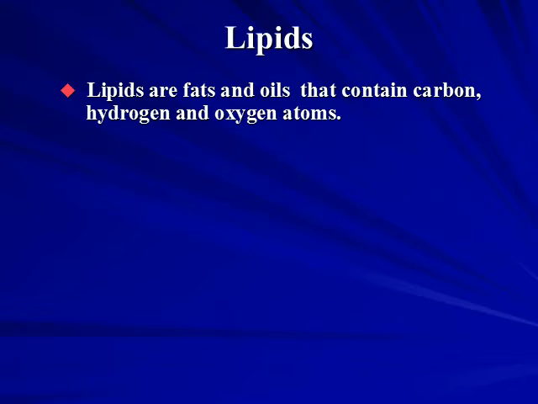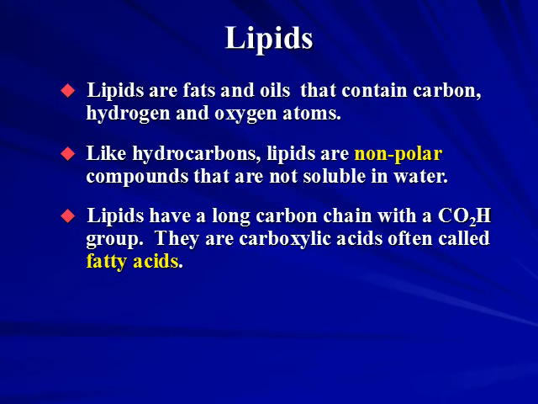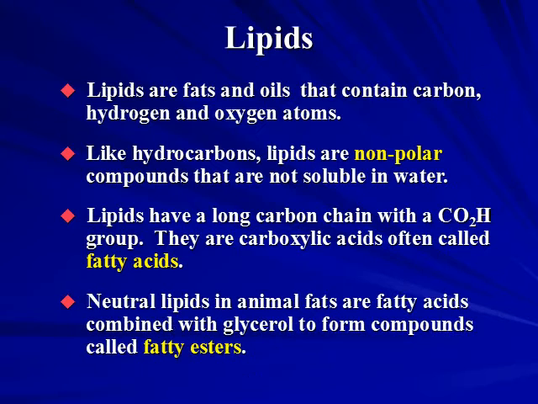Lipids are fats and oils that contain carbon, hydrogen, and oxygen atoms. Like hydrocarbons, lipids are nonpolar compounds that are not soluble in water. Lipids have a long carbon chain connected to a CO2H group. These are called carboxylic acids or fatty acids. Neutral lipids in animal fats are fatty acids combined with glycerol to form compounds called fatty esters.